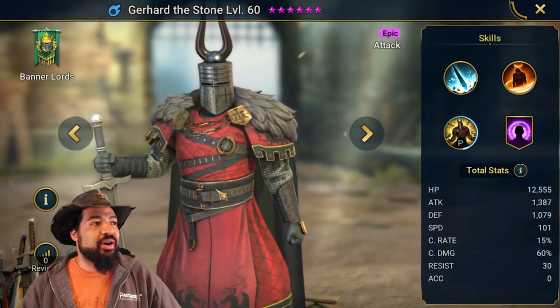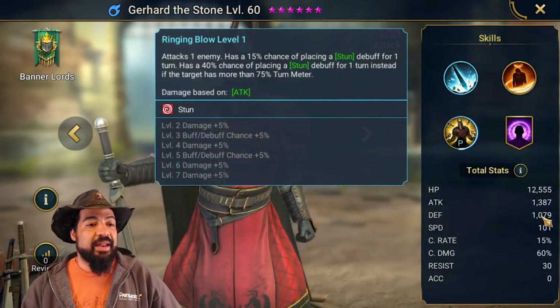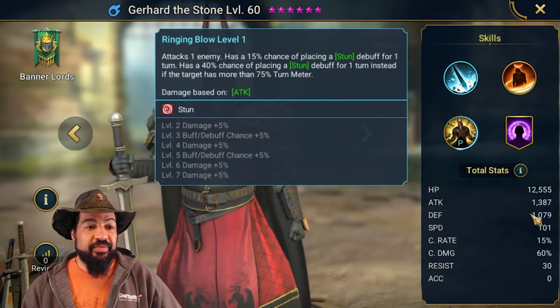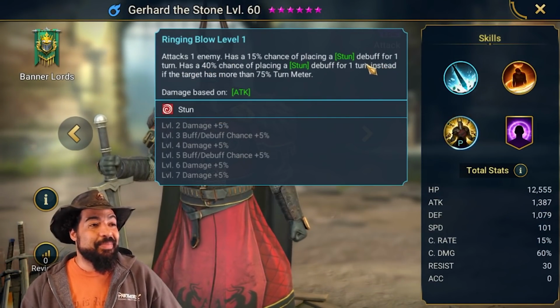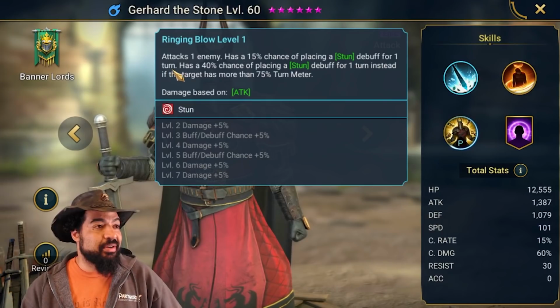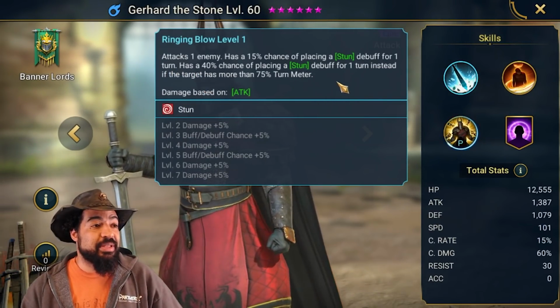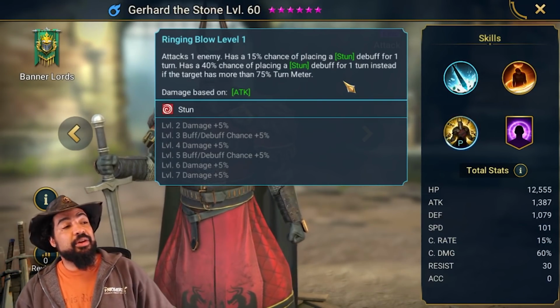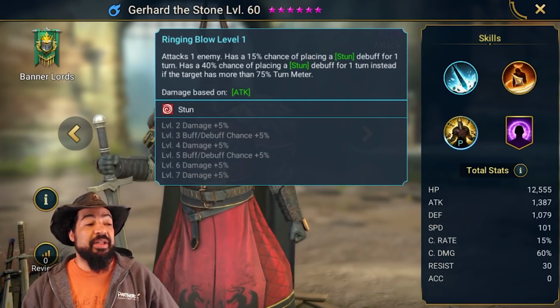We also have Gerhard the Stone. It's another one of these epics for the fusion. He's got pretty solid base defense, low HP though. That's going to be his death knell. Attacks one enemy, stun debuff for 1 turn. Low chance. The chance gets higher if the enemy has more than 75% turn meter, so it goes from 25% to 50%. Okay, I guess that's cool. On the A1, it's not bad.